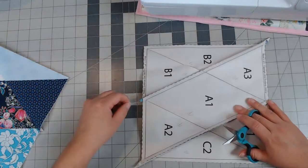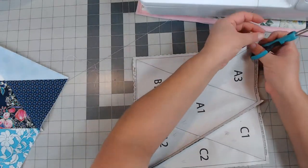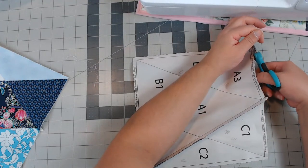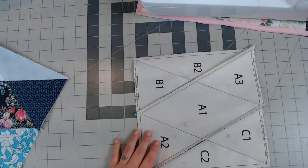Now we get to join the two pieces together. Oh my god. That's the fun part when it all comes together. It's also kind of a labor-intensive part, but we're gonna get to it. Let me get to my other camera angle.